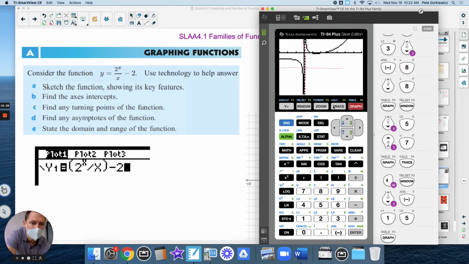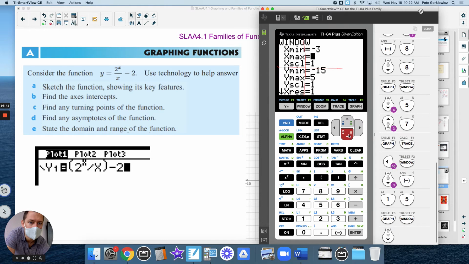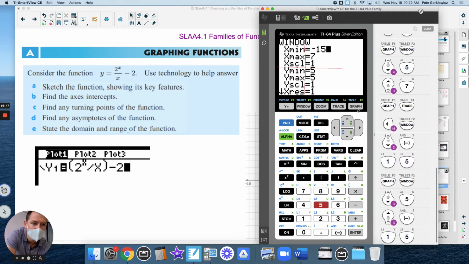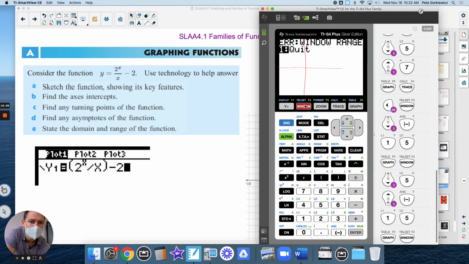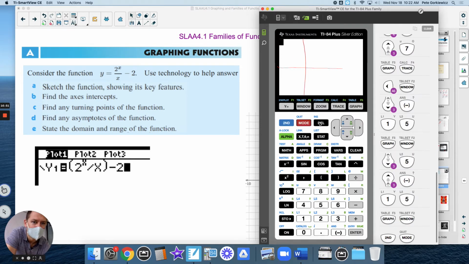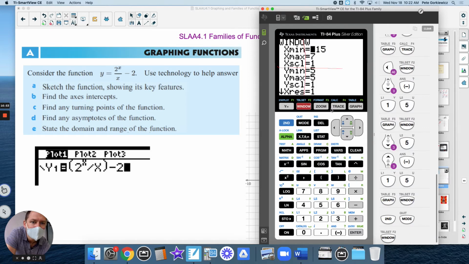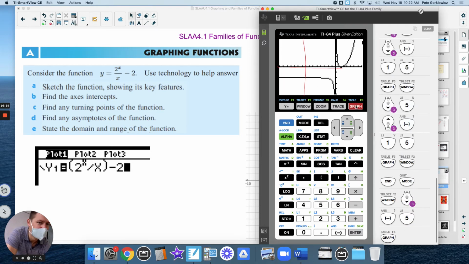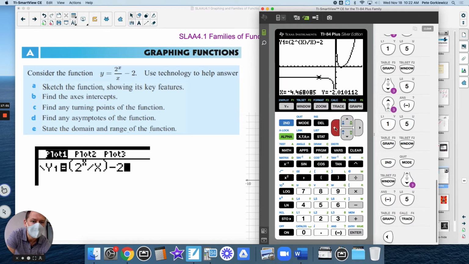Oh, wrong way. Crank. What do we have? Show me more negative y values. Like that. I messed it up. It says window range. I've got a negative backwards. So x min, x max, that's fine. Y min, so let's do -5. It's fussy. So now we can say trace. And as we keep moving it farther and farther back, you can see that it approaches -2. Right? There's other ways to do that.